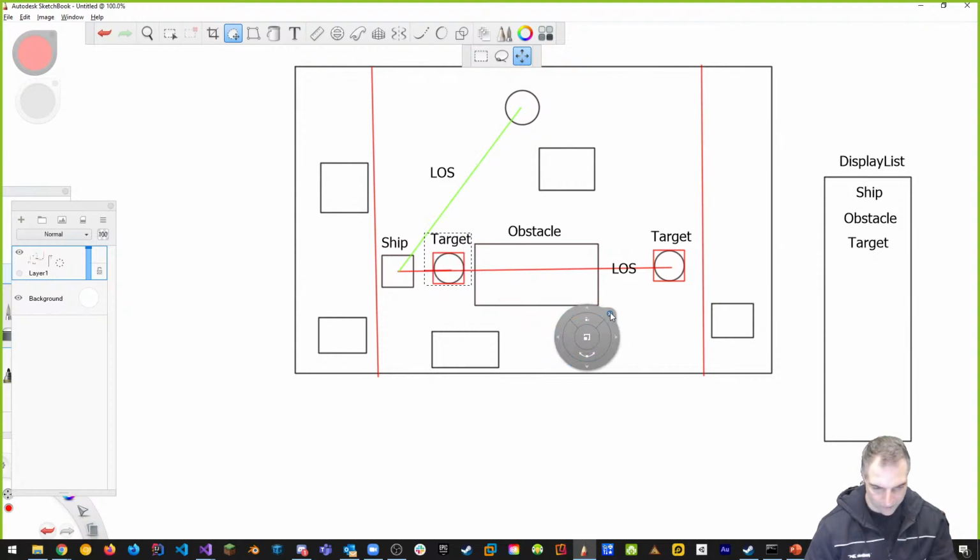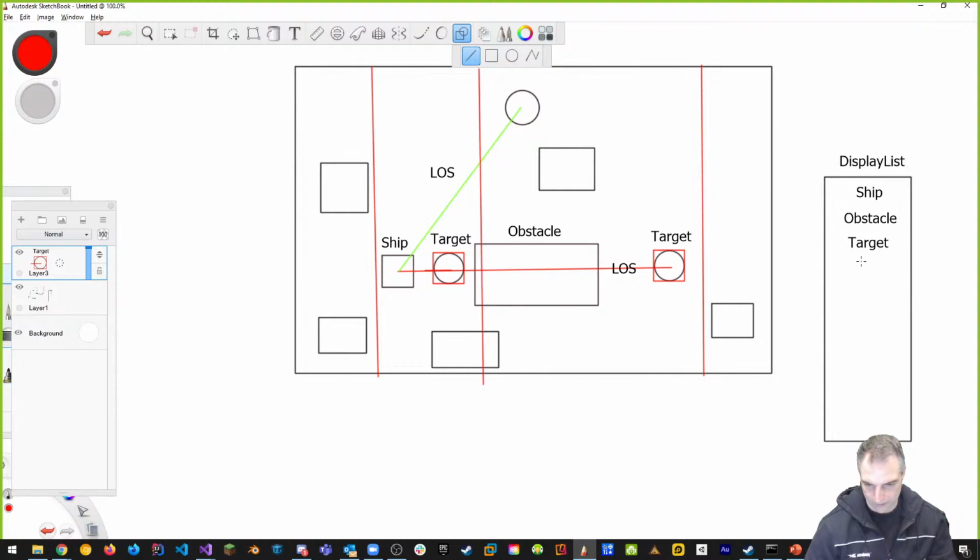Well, I don't care about anything that comes after my target. All right, so that is also something I don't care about. I don't care about anything that comes after my target, anything that's over here. Why? Even though there's still line of sight distance left, this line is pretty long, let's say, right? We really don't care if my target is closer and there's nothing between my target and my ship. I don't care about the other stuff. So those are things we don't care about.